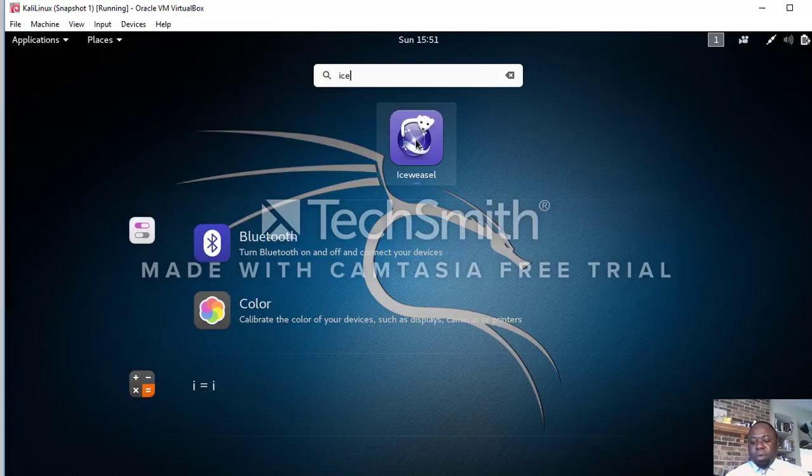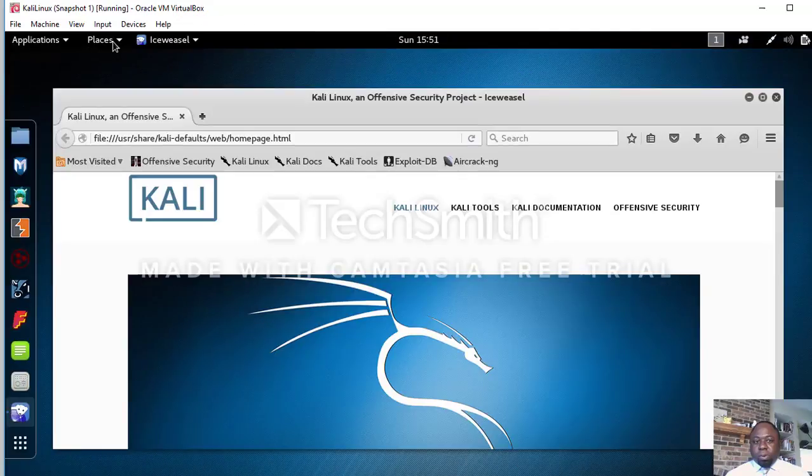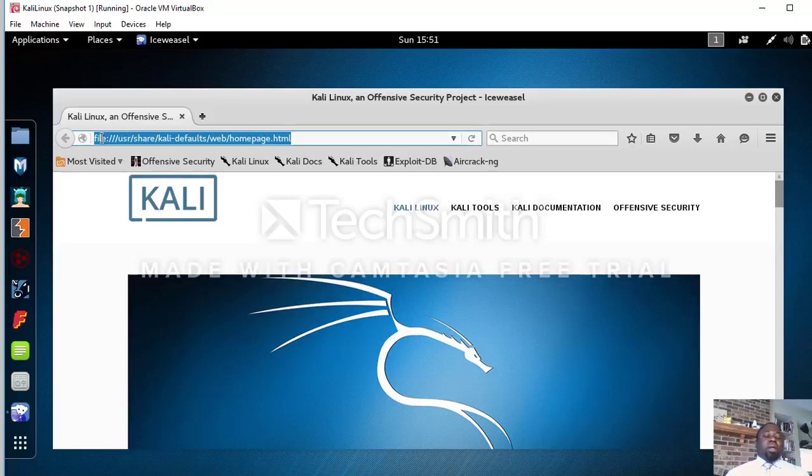But I'm sure we'll get it running. Yeah, we finally have the Iceweasel. So on this address bar, I'm going to type the link to the IP address we had.